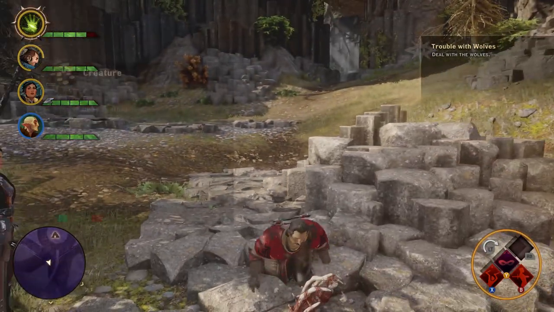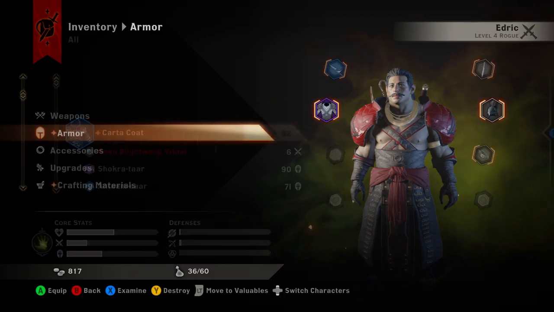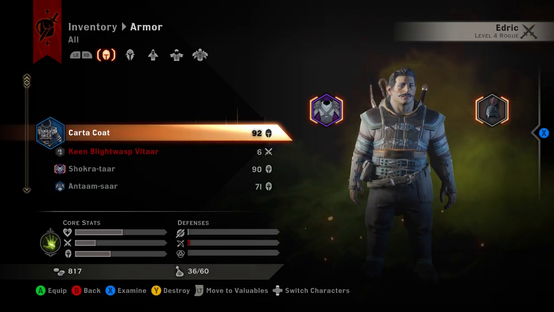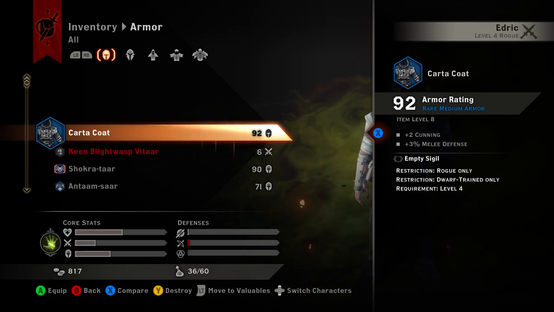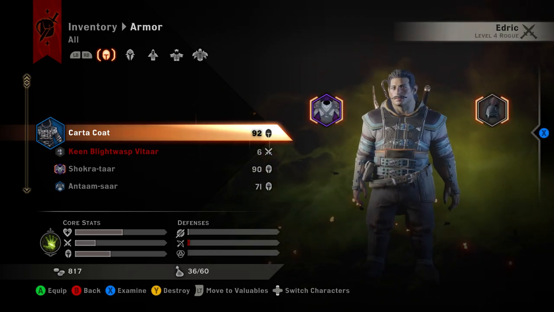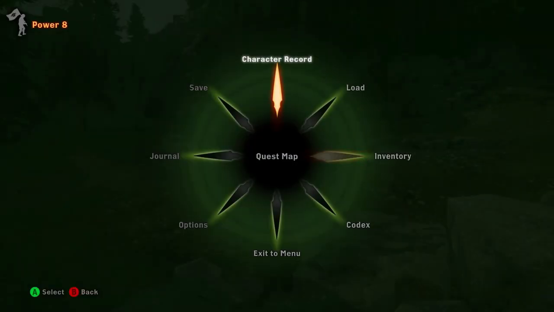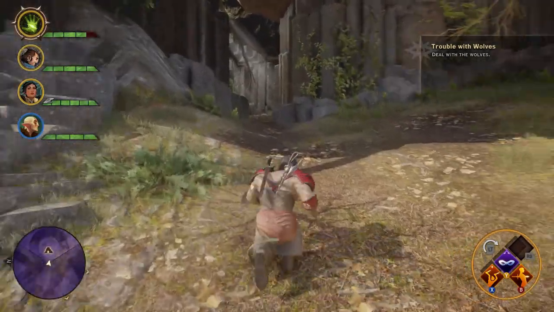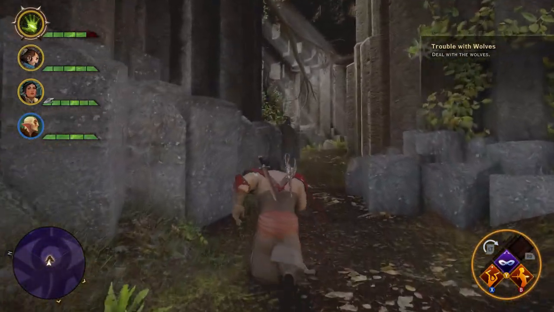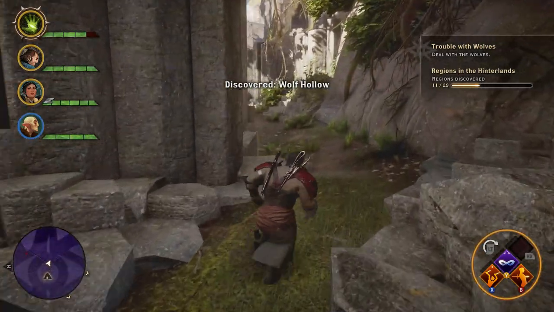I feel like we're gonna have to go into this dungeon to kill this thing. Get anything new? Armor. Cunning, melee defense, rogue only, dwarf only. So it's only me that could have this. It's no better than what I got, I don't think. I'm probably wrong. That cave could be the lair of our strange wolves. Oh, spooky.